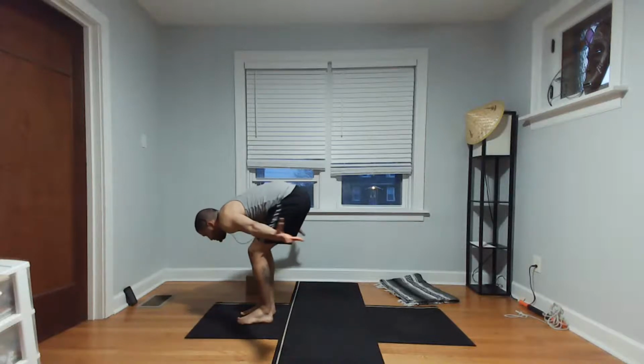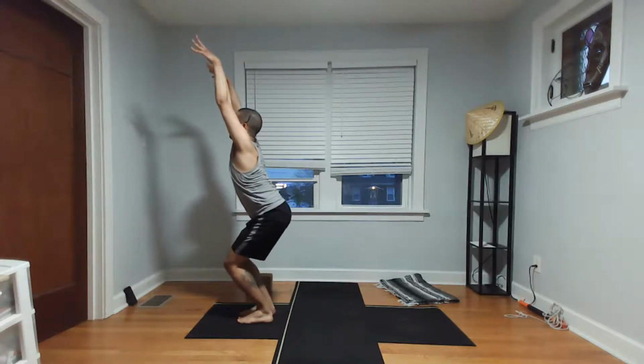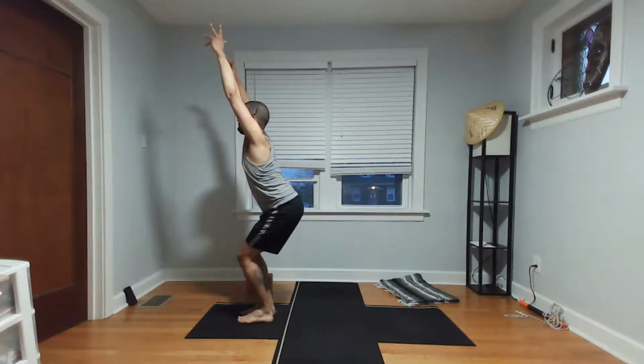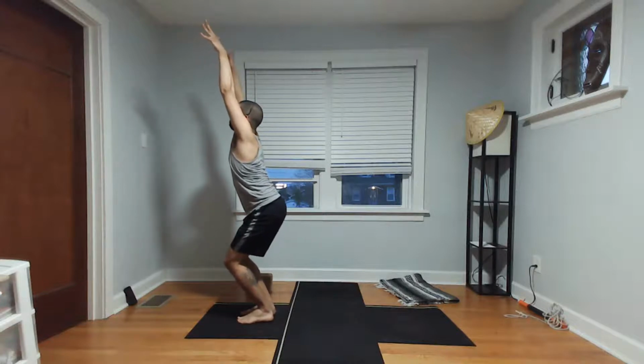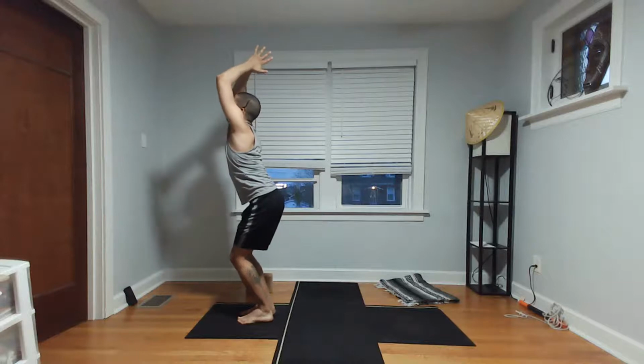And let's try to come up for another chair pose. Bend the knees, squat the hips. Arms forward and up. Take a full breath in. Touch palms overhead. Let's take some touch twists.